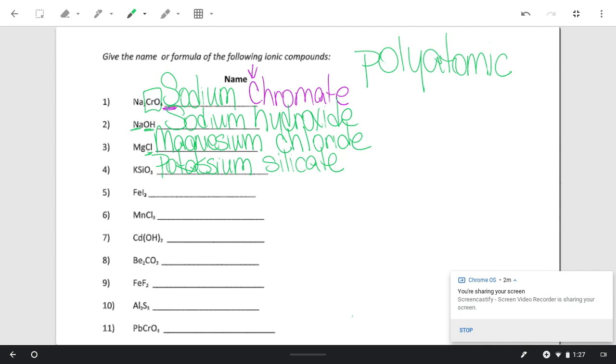So Fe is iron. If you see that subscript, that is going to become your Roman numeral. And you're welcome to put it in parentheses. I do, because 90% of the time I can't read my own handwriting. And look up the other element, that's iodine. And if you remember, you've got to drop the ending of the nonmetal and add IDE.